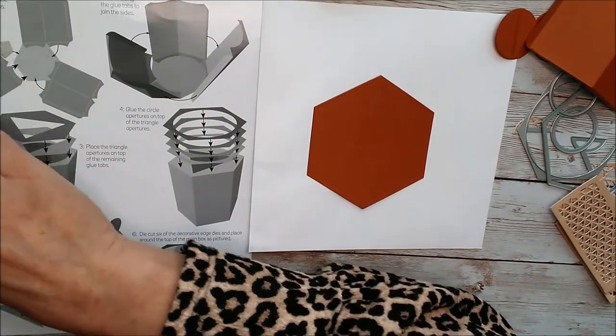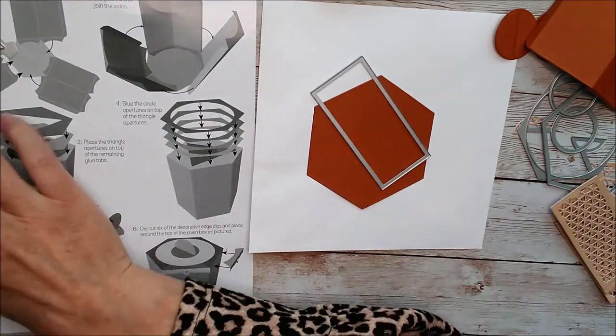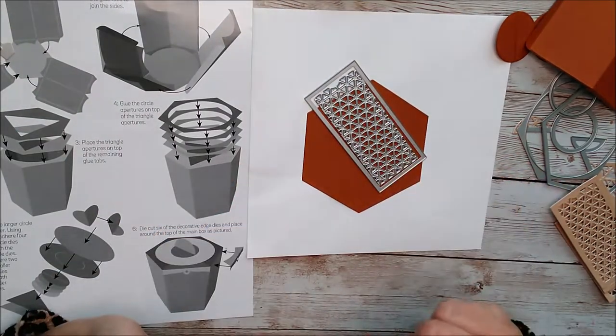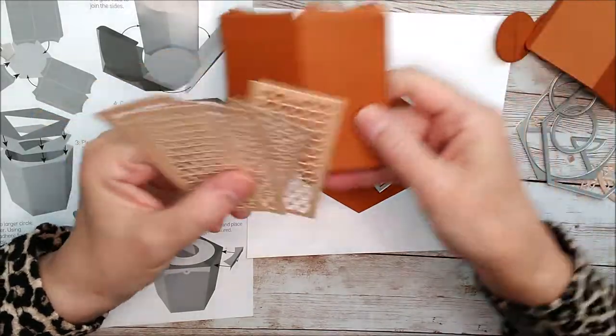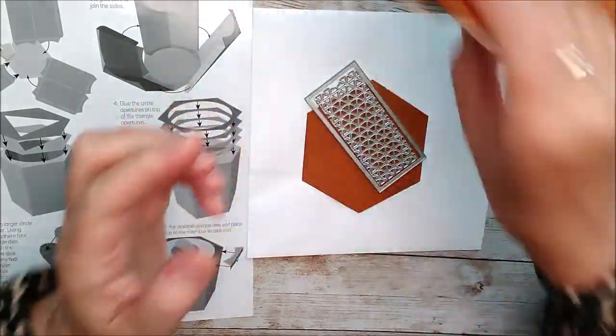So I'll show you what I've done here. I've taken this little rectangle die, and I have taken this one. I've taped both of those together, and I've used the coffee cream card, and I've cut that out six times. So that's for these six sides here, and I'm going to go ahead and glue those on.